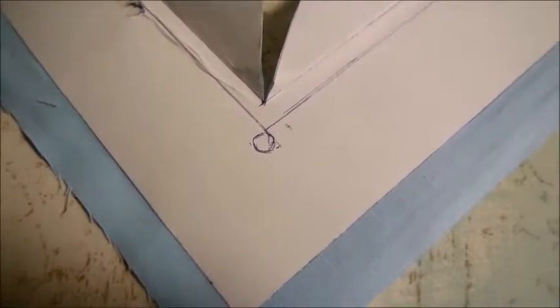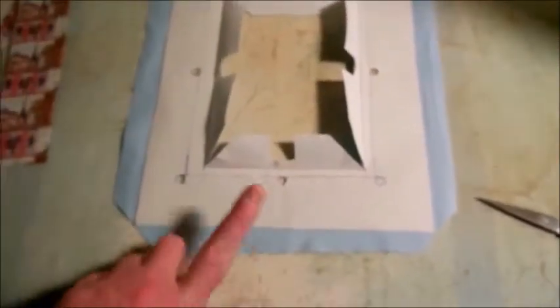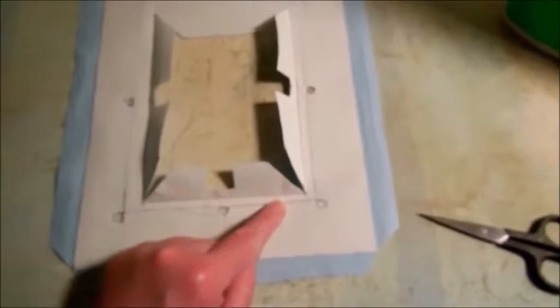Okay, I'm going to show you how to cut these holes out. It is so incredibly simple. Okay, so you notice this is a second inside frame front border. It has seven holes. Same thing with your two frame middle panels. They have seven holes. Three on the bottom, and just these two here, and these two here. Centered in respect to where your picture is going to lay.